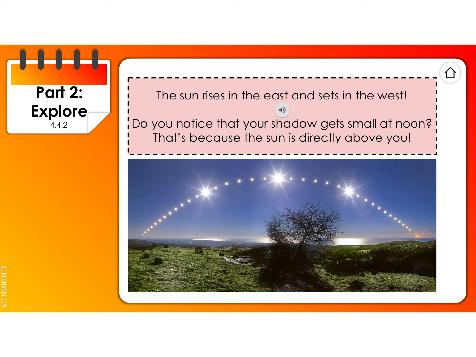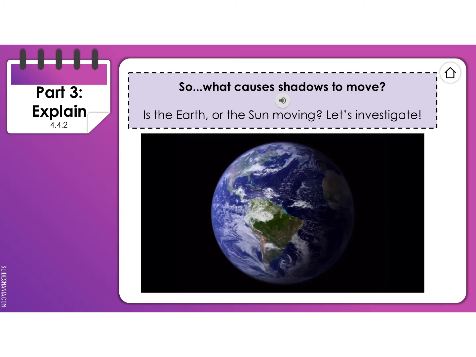As you're looking at this picture there, you need to know, obviously it's not a whole bunch of suns, but that's just showing a time-lapse photograph of the sun moving across the sky. So have you noticed ever that your shadow gets small at noon? Think about that next time you go out to recess or you go outside around noon. Look at your shadow on a sunny day. And the reason it gets smaller is because the sun is directly right above you.